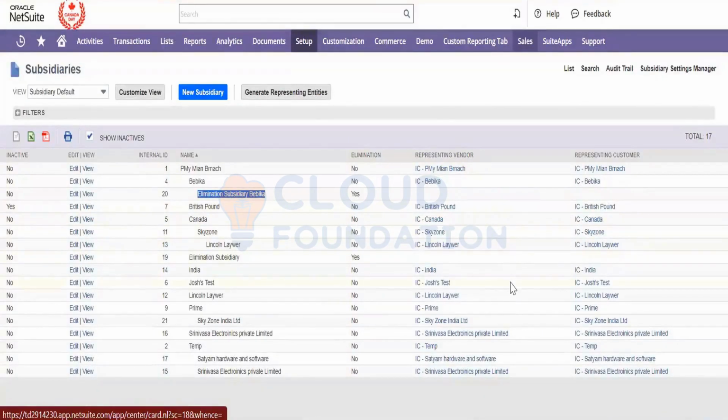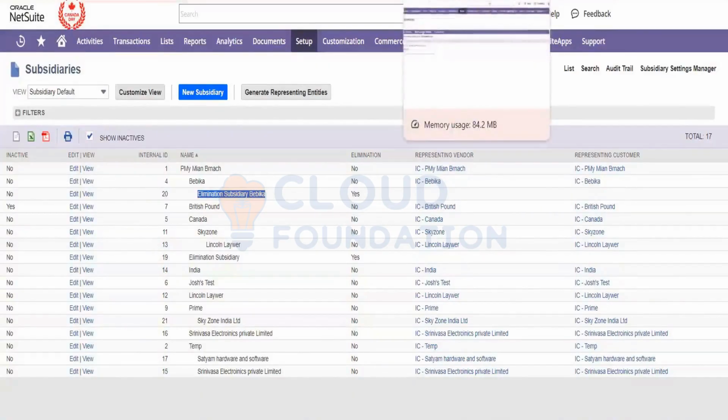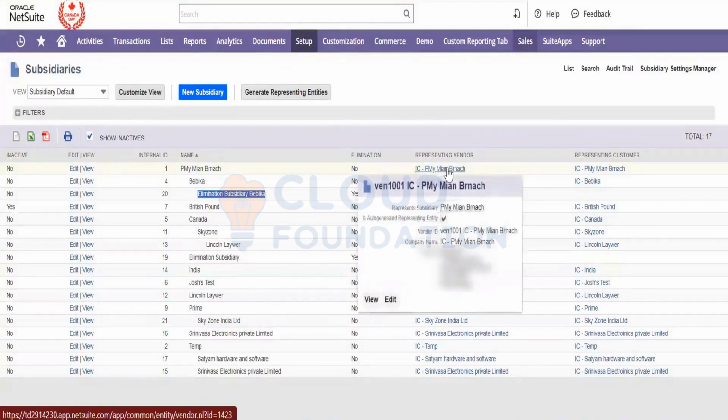But the main challenge with this is that you will have the same names for your customers and vendors as well. But then you will be able to select these when it comes to vendors, and when you come to the customers. That is how you generate your intercompany vendors and customers. Once you do that, they automatically get created.